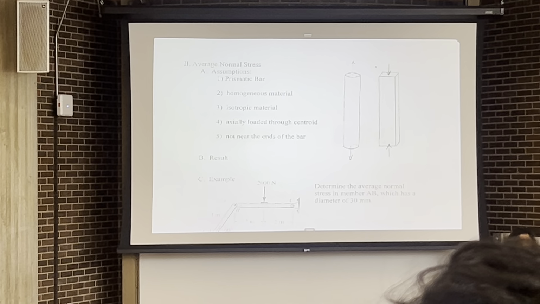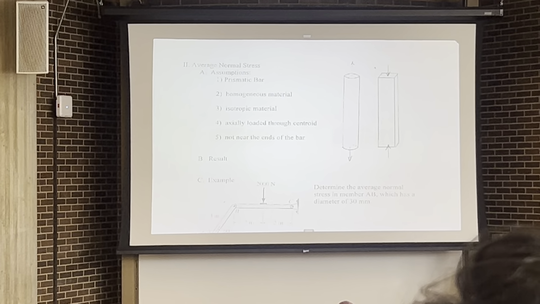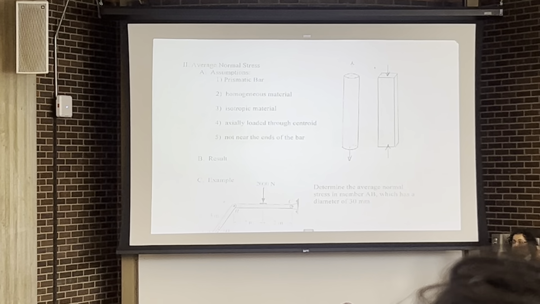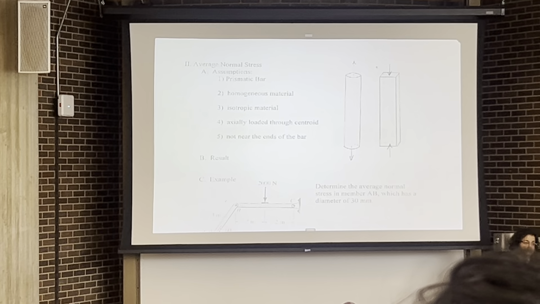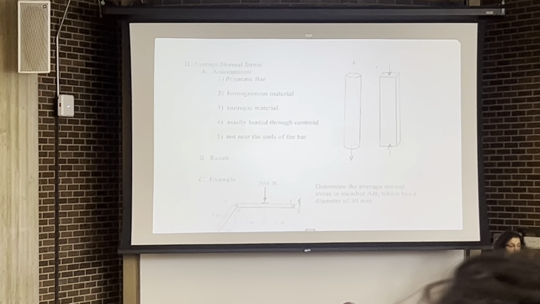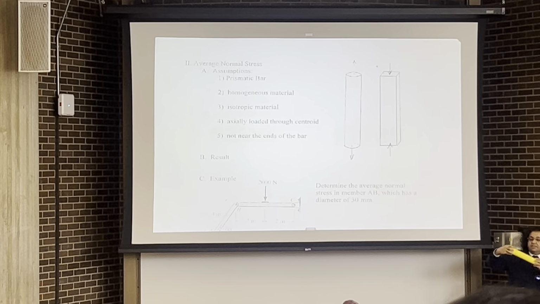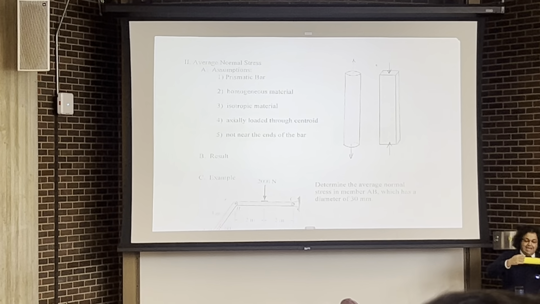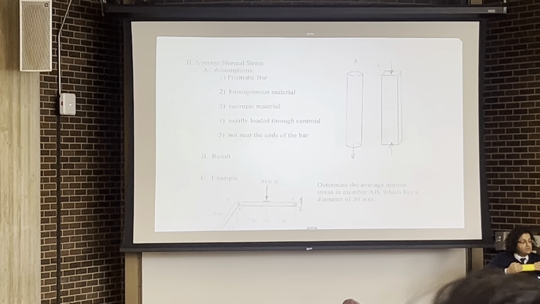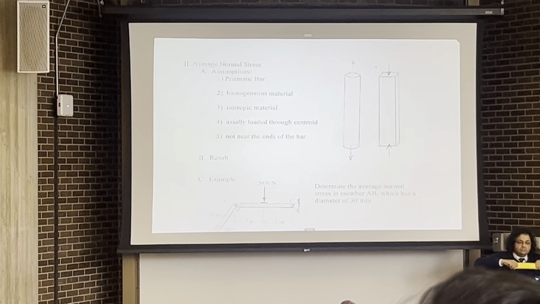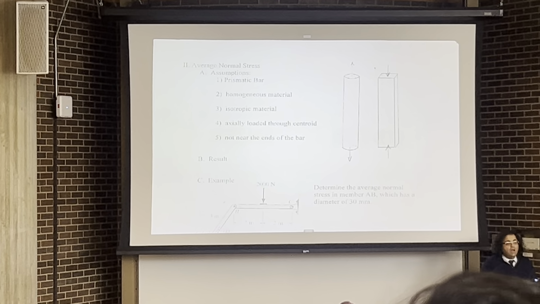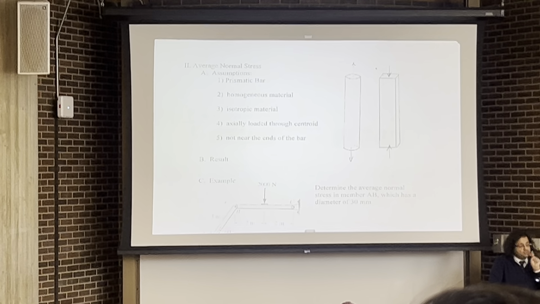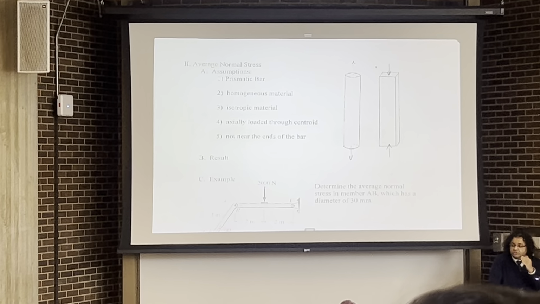Why am I calling this a prismatic bar? Because I would like to emphasize that the cross section does not change throughout the length of the member. So if I have a member like that, which is a straight element, the length is higher than the dimensions of the cross section, and I apply either compression or tension to that element, first of all, I can identify what type of stress I have in every cross section.